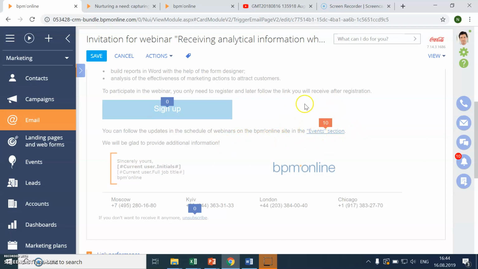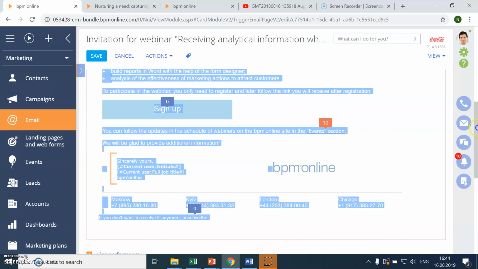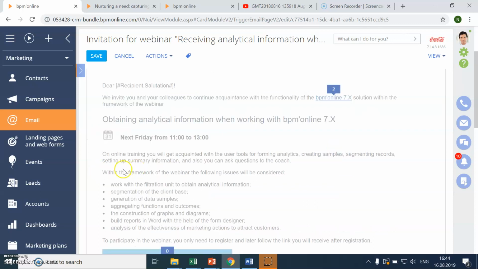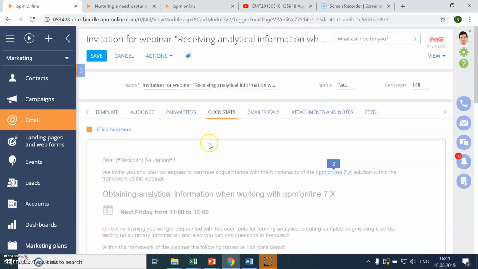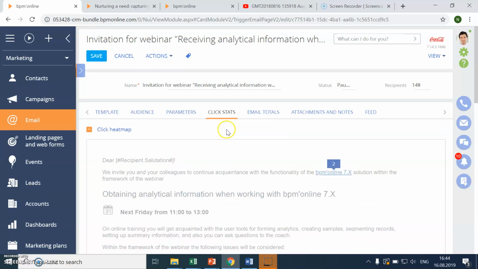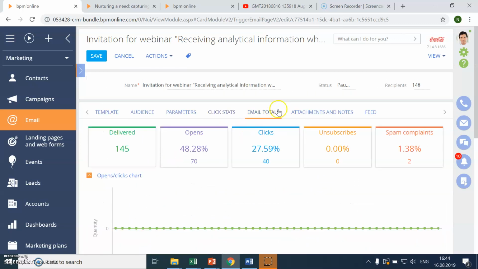That tells me that in the future I will be taking this particular sentence and putting it in the beginning of the letter, most probably raising the click stats and making our conversion rates higher. So what I really love about this system is that we can see where they clicked and how many users clicked.